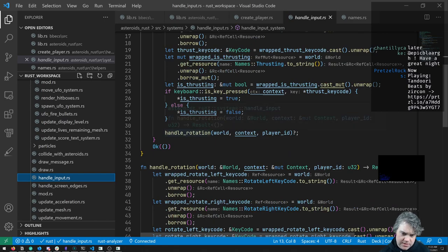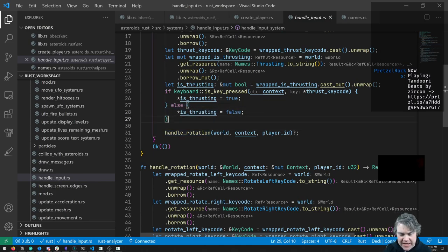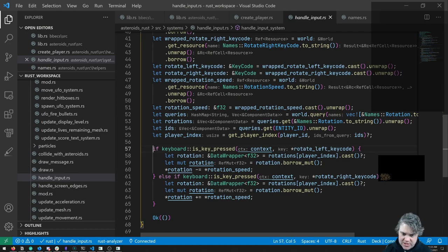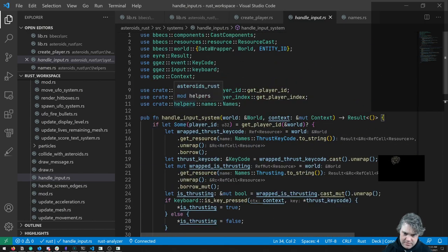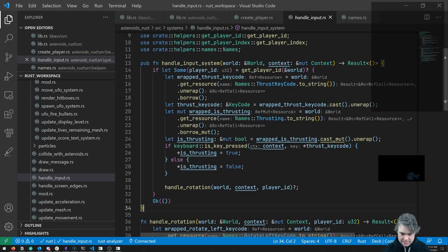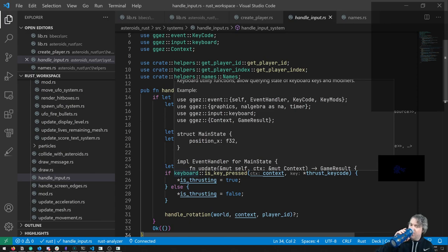Would I need to handle rotation then be, okay, so I'm determining, get the key codes, if the keyboard is pressed. Okay, so I could replace this all. Handle input system just takes in the world, we get the player ID. Oh, this is just all getting resource. So I would have to do a query for each player. And if the player's AI mode is on, then it's going to do the rotation for it.